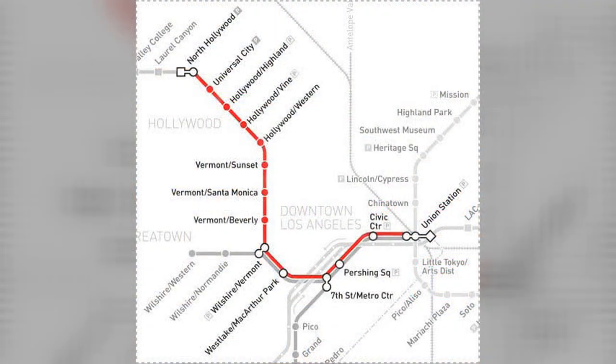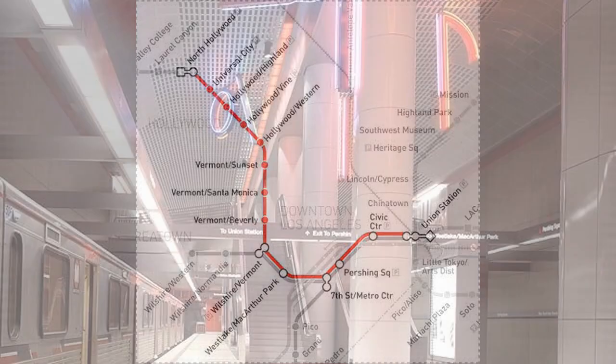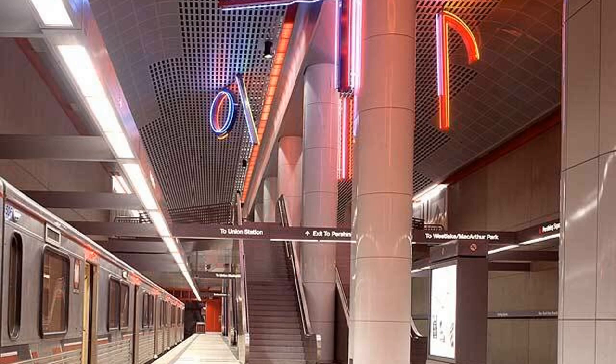It runs from downtown LA with a terminus at Union Station to the other end in North Hollywood Station in the Valley. The route covers 14.7 miles, with the majority of the route running under Wilshire Boulevard, Vermont Avenue, Hollywood Boulevard, and Lankershim Boulevard. Through downtown LA, it consists of 14 different stations in total. It is a fully underground subway, having no street crossings or above grade sections.